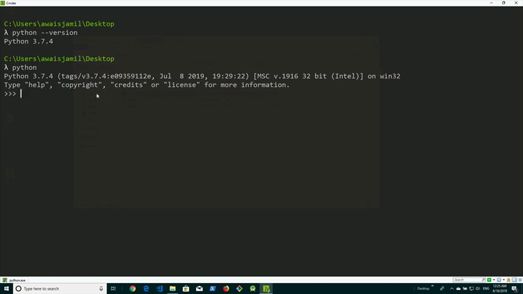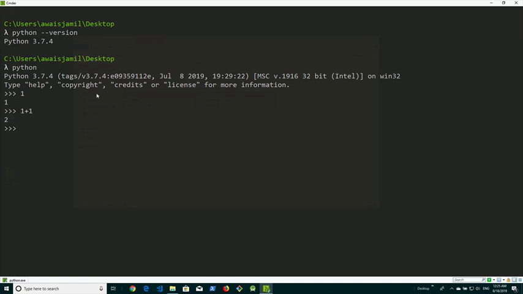So now I'm in the shell. I can write some Python code here. So I'll type 1, it returns 1. If I type 1 plus 1, it returns 2. So I can do mathematical calculation here. I can define all the programming concepts here, but we're not going to do that. I'm just going to show you, if you need to run any Python script quickly and get the results straight away, then the Python shell is the best place where you can write those scripts.